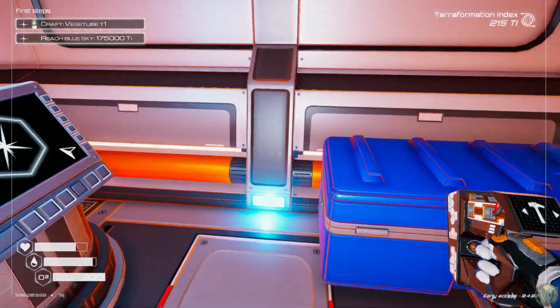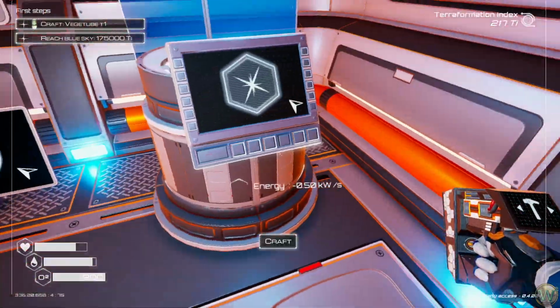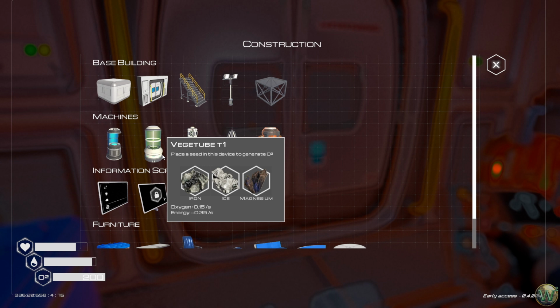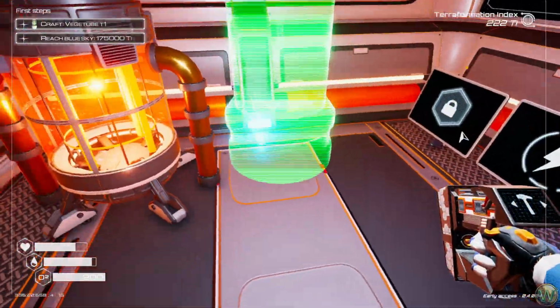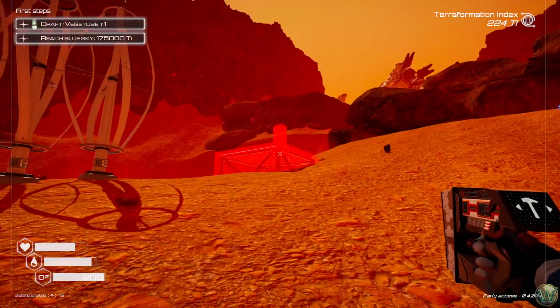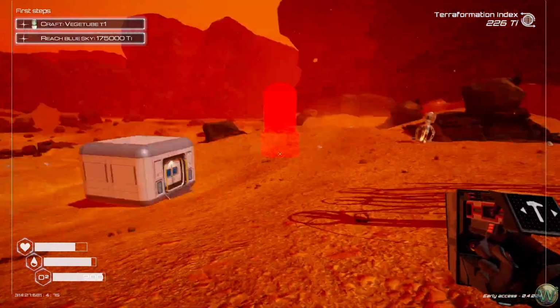Craft veggie tube tier 1. That's here. Iron, ice, and magnesium. I think I have some ice somewhere. Yes, I do. Let's go ahead and craft that. Place a seed in this device to generate O2. Interesting. Is that also an indoor thing? It appears to be. Yeah, it is. Interesting that some of the things are restricted to be indoorsy.